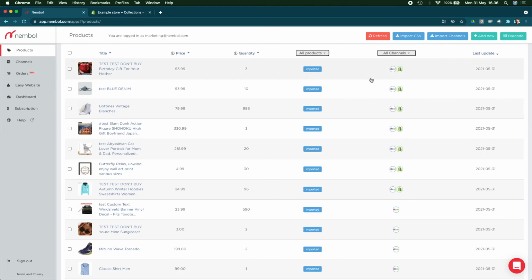Just to repeat, this feature enables a seller who has the same product listings on 2 or more channels, to import these listings into Nembol from the leading channel, and to link through Nembol the listings already existing on further channels without the need to recreate them, delist them, release them, and any other sort of complication. The seller just leaves the listings where they are and can link them with no effort. And once they're linked, they will be linked for inventory sync, order sync, and product updates synchronization.